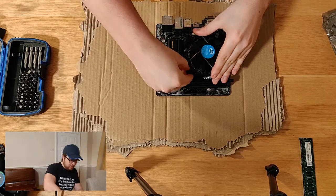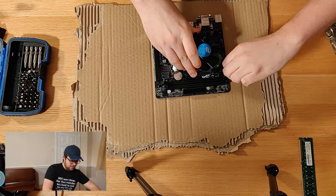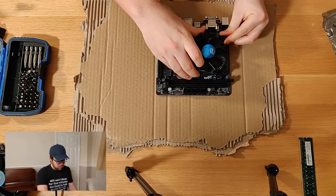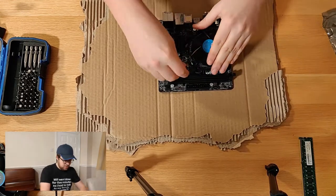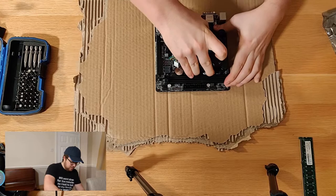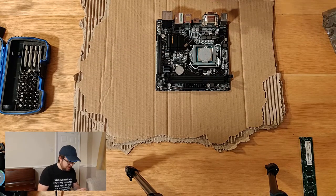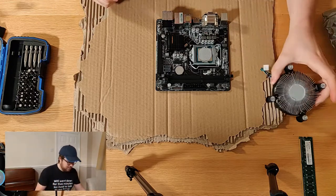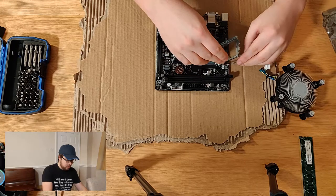Let's, one, two, three, four, and just pop that out. Now, I'd be interested to see what the state of this thermal compound is, whether or not they've messed with it too much. Okay, it actually had a reasonable coverage from the start. Quite cool. Let's just pop this window up right here.